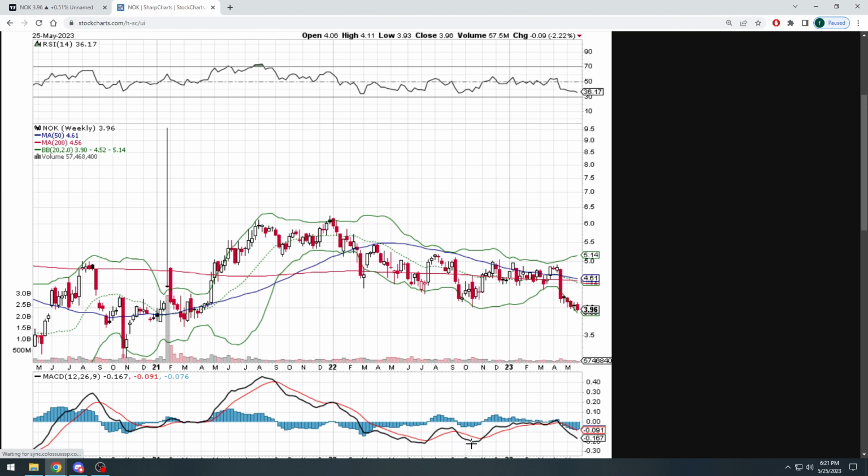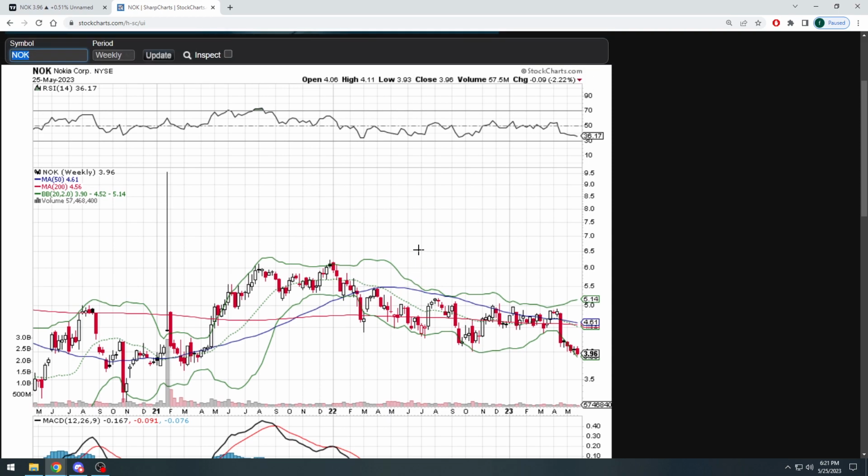However, you can see right here at around this line is the lowest the MACD has been in several years, and we're almost approaching that line. That's why I'm saying the sell-off could potentially continue for a little bit, another 10, 15, 20 cents a share. We could slide down, but then in my eyes, it's only a matter of time before the MACD levels out at that line, and then of course trends upward and crosses like it did on both occasions almost immediately after hitting that benchmark. So we're going to have to keep an eye on that as well.